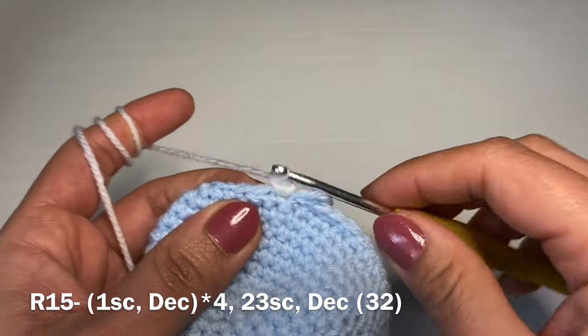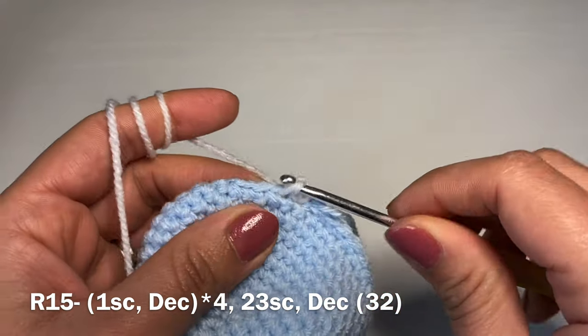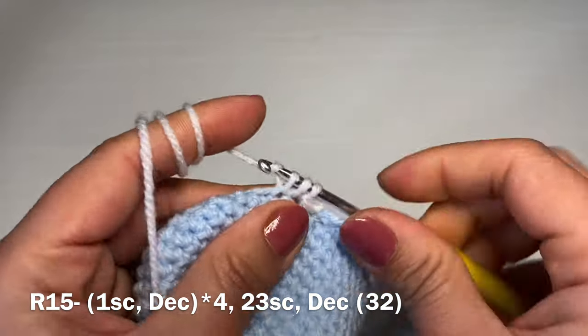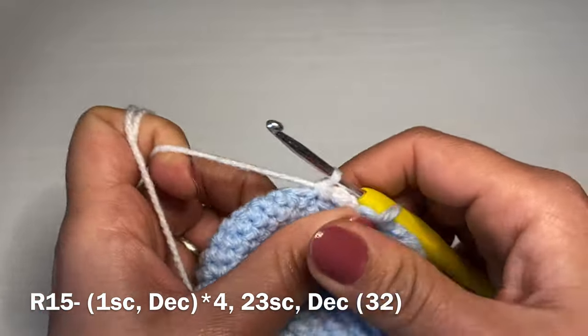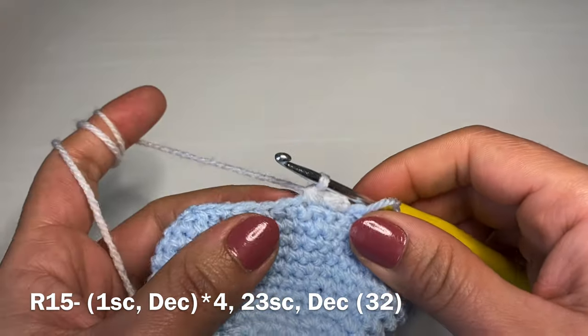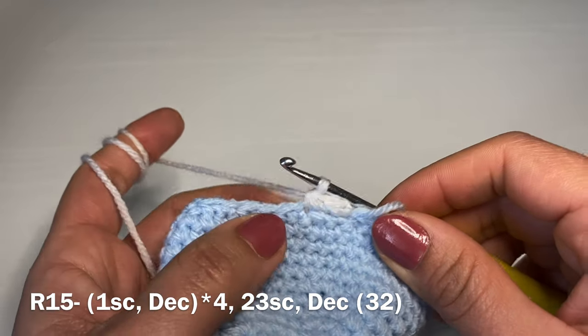Follow this on with a decrease. So pull up a loop from the next two stitches. Three loops on your hook, yarn over and pull through all three. Now we're going to be repeating this combination four times this time. So that's my first combination.